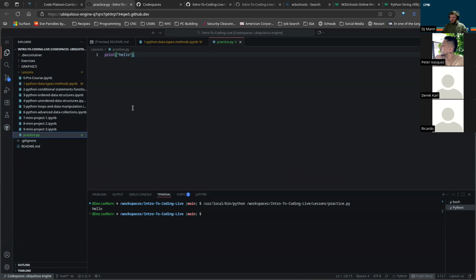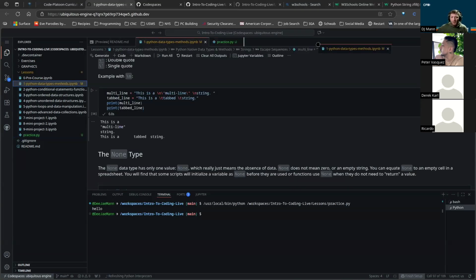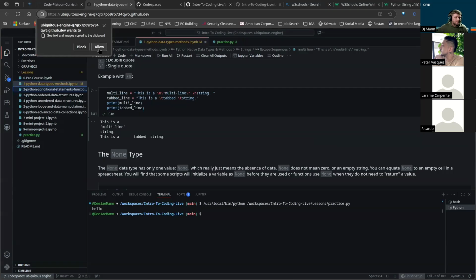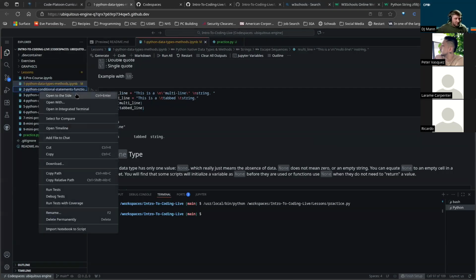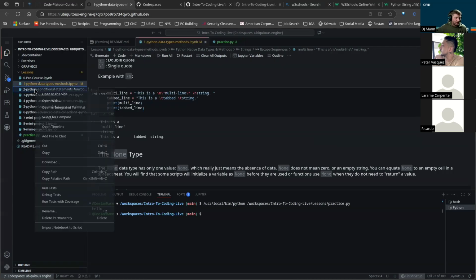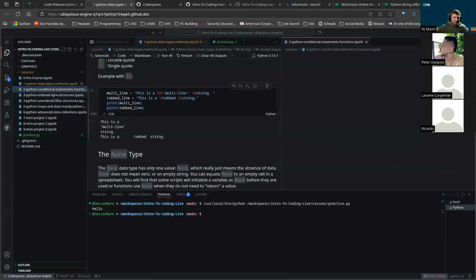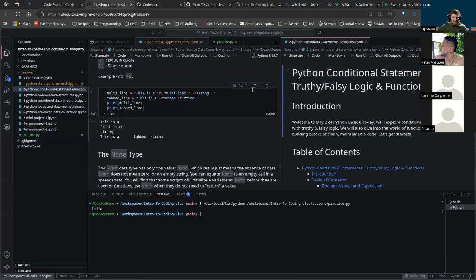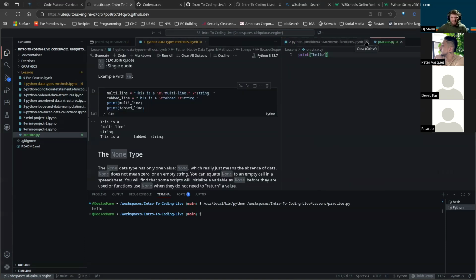And then, yes, you can split screens too. Yeah, for sure. There was a quick key for this, but there's an open to the side option when you right click it. So I'm right clicking to get a context menu. It may ask you for permission to do that, but if I open it to the side, now I have a side by side view. Gotcha. So you could easily push the practice file over here.